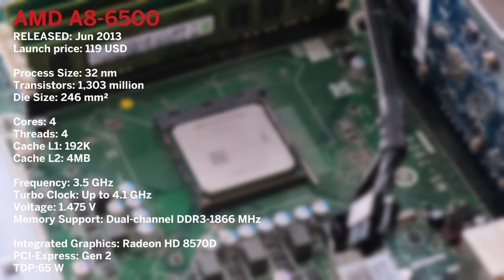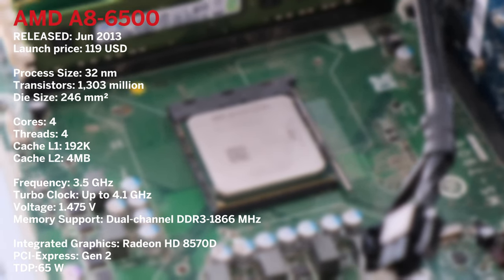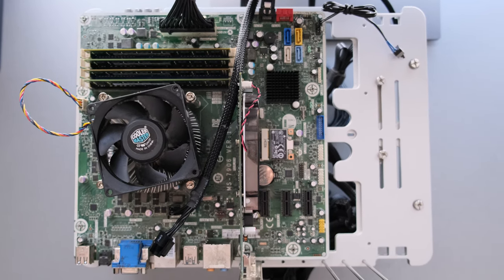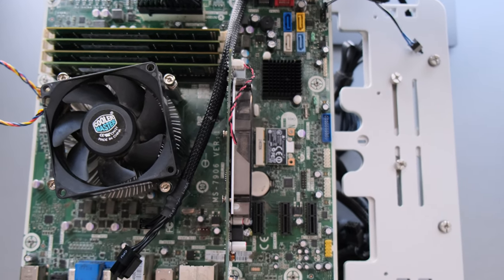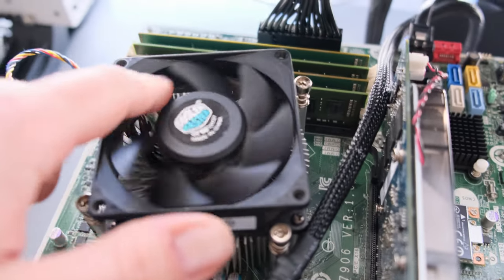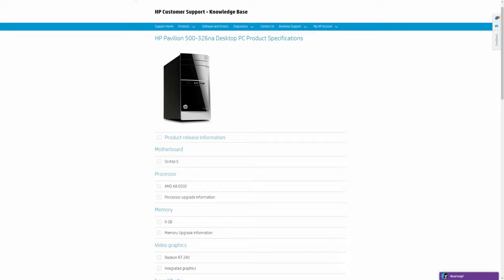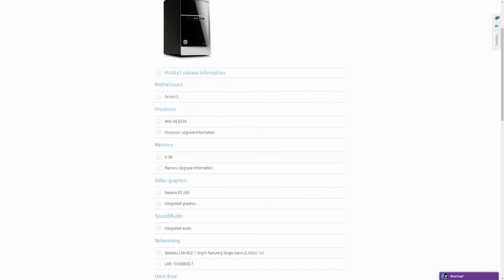Codenamed Richland and released nearly a decade ago in 2013, this FM2 Plus mid-range AMD desktop processor featured four cores and was made on the 32nm node, but most importantly it also comes with a Radeon HD 8570D. I've never owned or tested any FM2 Plus based chips, but thanks to a family member who bought this as part of a cheap gaming PC on eBay and no longer had any need for it after upgrading to 3rd gen Ryzen, that's changing now. Originally part of an HP Pavilion 500 desktop PC, this system came with 6GB of DDR3 memory, an R7 240 GPU, and 1TB of spinning storage — which was perhaps okay for 2013.